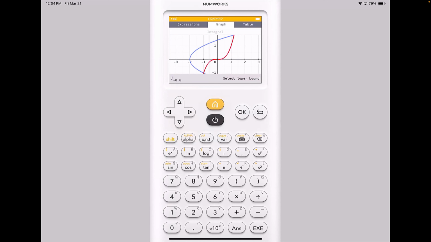So then we kind of go here. The lower bound is -1, and then the upper bound is 1.2. Wait, I think it's an X though, right? Yeah, it's an X. So how do we do it? If you just go to the graph, you can move the point along, using the little cursor.